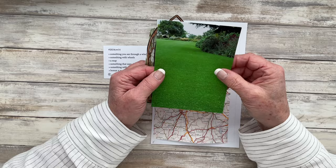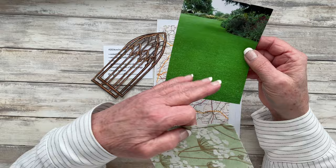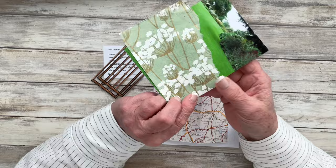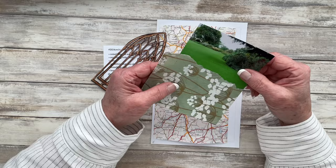I've also got some handmade paper here with some abstract flower images on it. And the reason I've lifted this out as well is that this is quite a vivid green, and I'm not sure if that isn't going to be too bright on my piece. So I thought maybe I could mute it down a little bit with this handmade paper. I don't know yet. I haven't really got an idea for where my collage is going to be placed today. I've just lifted out my pieces. Sometimes I have a rough idea of where I'm going to go with it, but not today. So I'm hoping it won't be a long video for you.